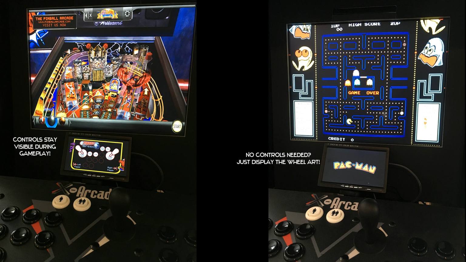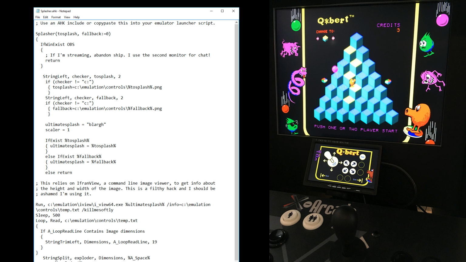So my solution, and I'll admit this is kind of insane, is to add a secondary monitor onto my PC connected by HDMI exclusively to display controls. I bought a little 7-inch Raspberry Pi monitor off of Amazon for this purpose. It's only like 1000 pixels by 600 pixels, but that's plenty for a simple control display. And to display that image, I'm using a real hack job of an AutoHotkey script, which is paired with an image display program called IrfanView.